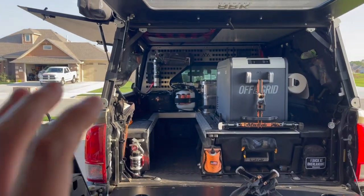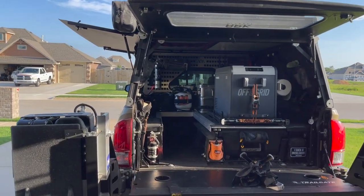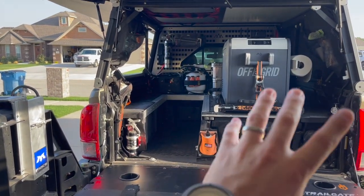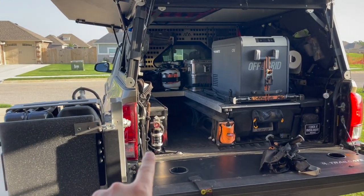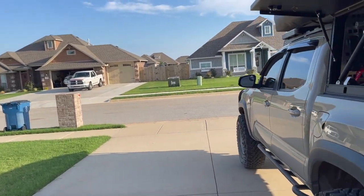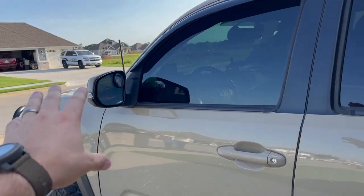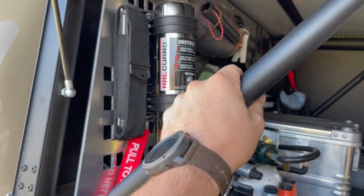So I know it's kind of a nerdy, lame video talking about fire extinguishers. I know we want to talk about fridges and drawers and all the cool stuff, but you're not going to have any of that if your vehicle burns up. So that's super important, is just at least get one fire extinguisher, at least have some means of putting out a fire. Because I've seen a lot of y'all's freaking wiring job and it is not good, including my own, but I cleaned that up. We're good on the wiring now. So anyway, be smart and get you one of these guys.